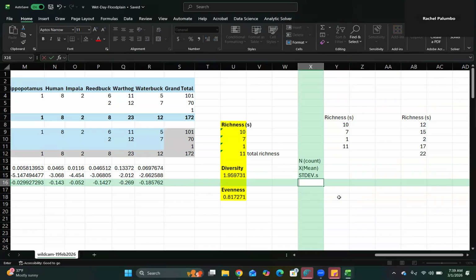So we're just going to skip standard error. All right. So now we're going to use those formulas that we used in our first lab when we calculated the mean and the standard deviation and all of that stuff.